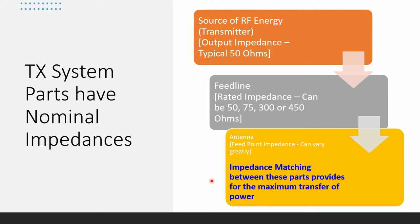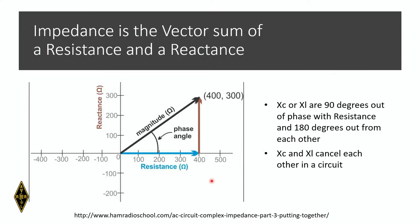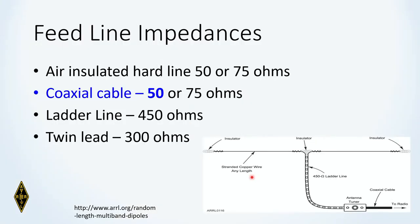All right. So impedance, remember, we're not going to go deep into it, but it's a vector sum of resistance and reactance. Either it can be inductive reactance or capacitive reactance. We don't need to know about that here in the technician class, but that's what impedance is. It's a combination of resistance and reactance. So feed line impedances, 50 ohms is the most common. Coaxial cable, 50 ohms. Nearly all amateur radio stations use this in some way or another.